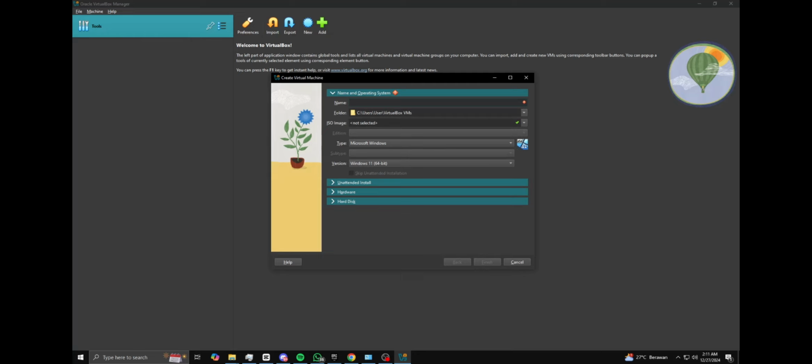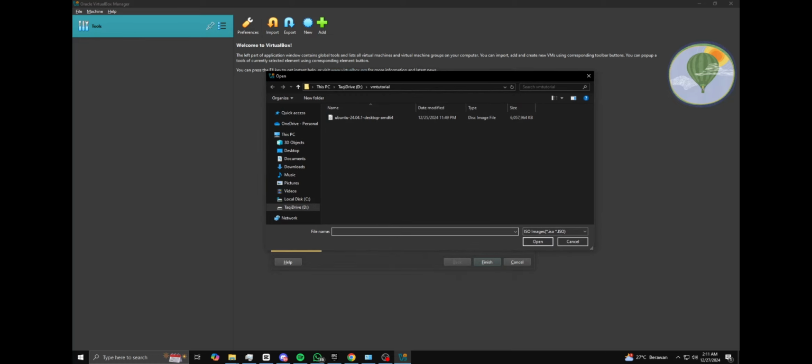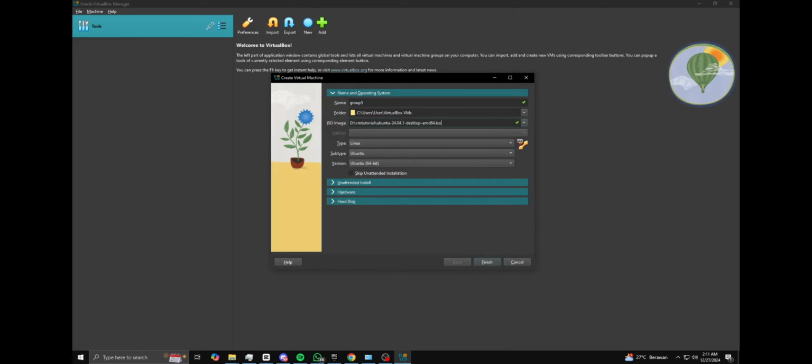For this video, I'm going to just title it Group 5. Now we are prompted to select our ISO file through here. We click Other and then select your ISO file wherever you store it in your computer. Open. And it's going to automatically detect what type of operating system it is. As you can see, Linux, Ubuntu. So it looks good now. So I'm going to move on.